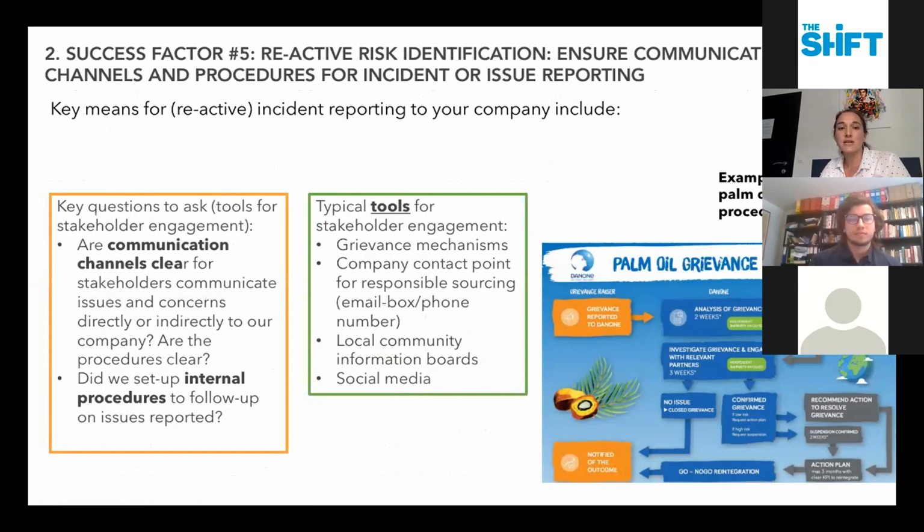Two final success factors. One is to really ensure communication channels, because it's not only about proactive risk identification, but also about reactive, opening your communication for possible complaints or incidents. A grievance procedure is extremely important nowadays, but also through, for example, social media, and even at the local level. Sometimes farmers or mining communities want just a simple text message or telephone number, and so these simple ways of opening up your relations to local stakeholders are also not to be forgotten.